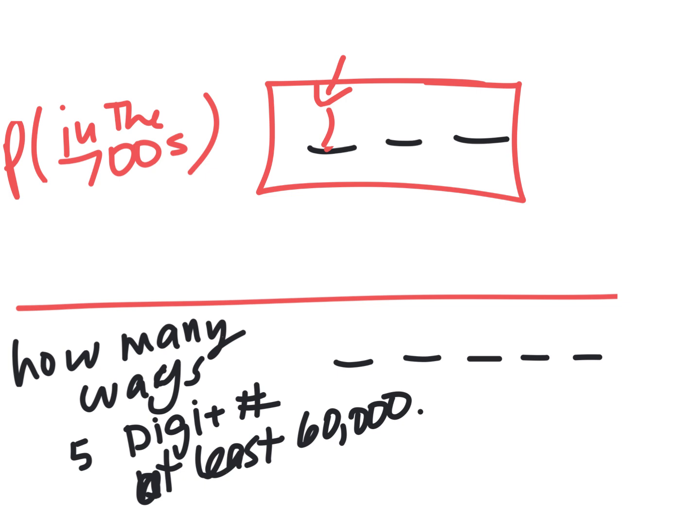How many choices are there for this digit and this digit? Couldn't it be like 706 or 723? And it doesn't really matter what these last two numbers are. So then there's 10 choices for this and 10 choices for that. I know it doesn't feel like there's 10 choices, but when you include 0 and 1, 2, 3, 4, 5, 6, 7, 8, 9, there's 10 choices.